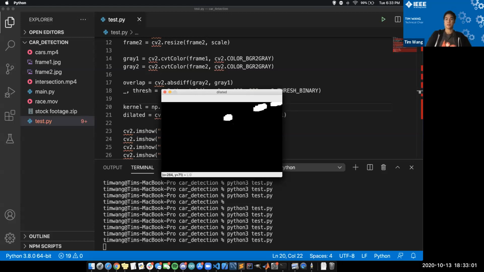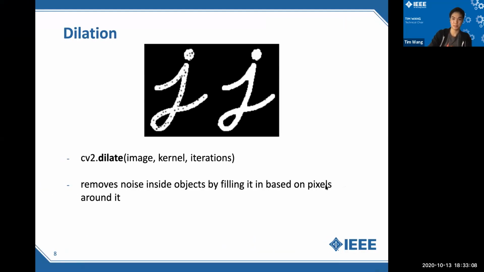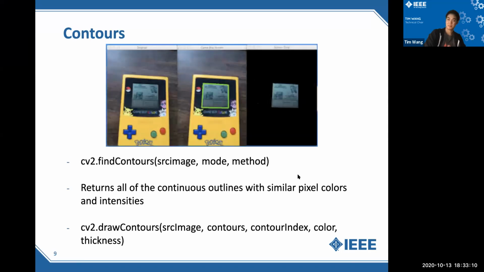So now what we can do is apply the contouring, and this is where Chase can explain the hard math behind it, because I don't know it. Yeah, so the hard math behind contours. First of all, shout outs to the OpenCV library for having this findContours function, because it is very useful in motion tracking, facial recognition, basically anything you're going to want to do in computer vision, because you're looking at objects. You're going to want to actually outline those objects and detect them, right?